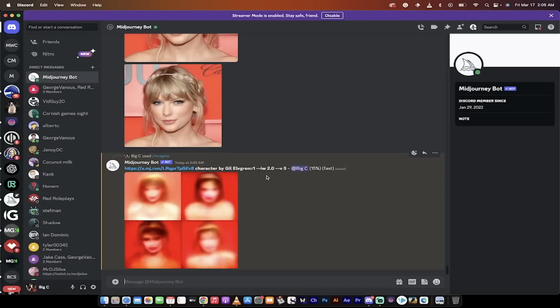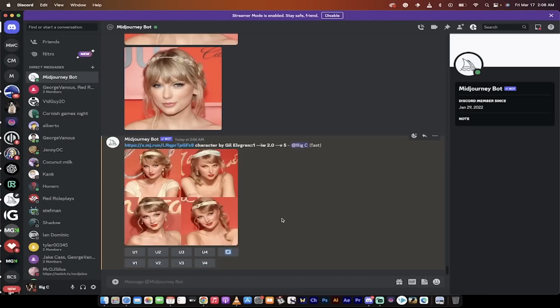Now 2.0 is currently the strongest weight you can give an image. So we want it to look as close as possible to the original image. In the next version, once this is done, I'm going to show you how to give the AI a little more latitude so Midjourney can make some more artistic decisions. But we're going to go with photorealistic style based on this artist first. When this is done, I'm going to come back and show you the remixing options.